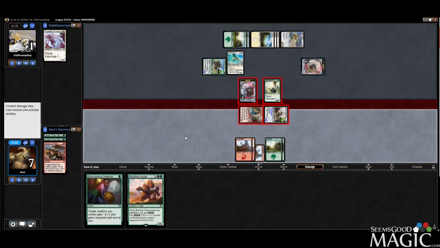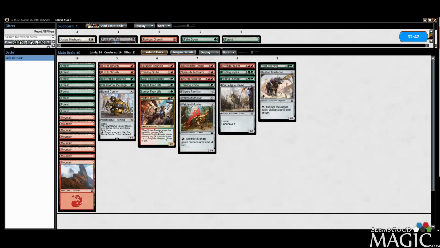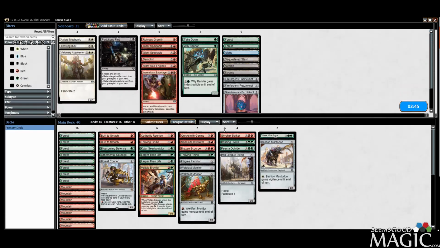All right. Hey, Larger Than Life, getting there. Okay, so we're playing against green-white. They've got some offensive cards and some defensive cards, so they're just a standard little mid-range strategy.